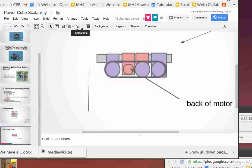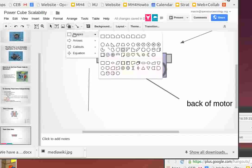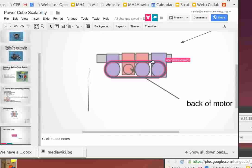Oh, how'd you do that? There's a little orange dot that allows you to control the radius. Okay. Oh, cool, yeah. There you go.